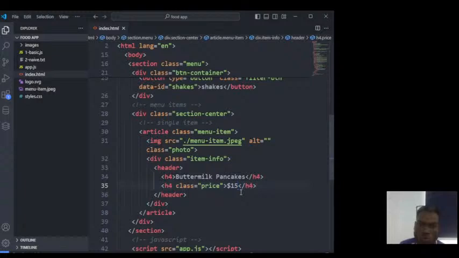Header, item info. I'm in a good shape now. I'm in a good shape. Menu item, new item, menu item.